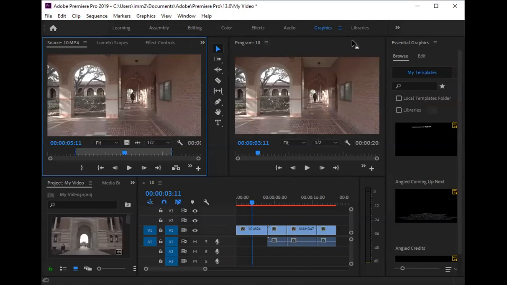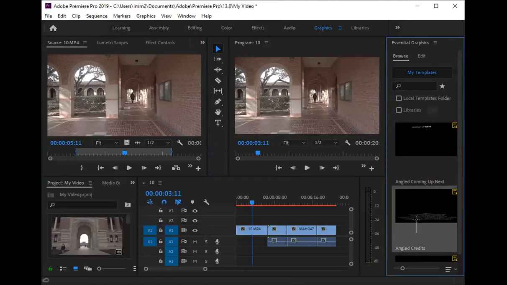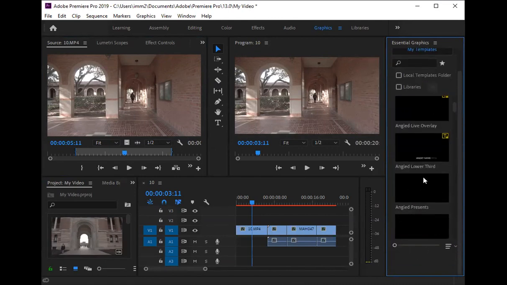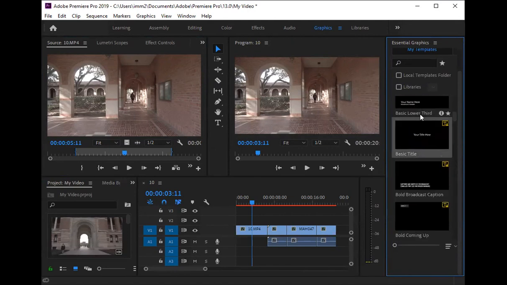So the graphics pane brings up this Essential Graphics sidebar here, where you will find all of the preset options for titles and text. I don't know why it's not letting me actually scroll. There we go. So say Basic Title here, which is literally just text in the middle of the screen.